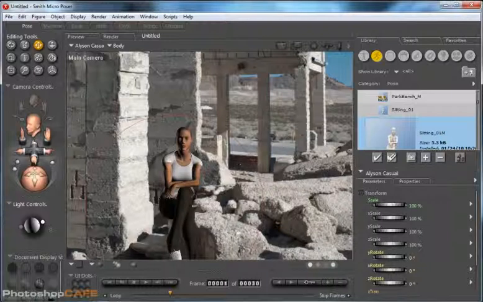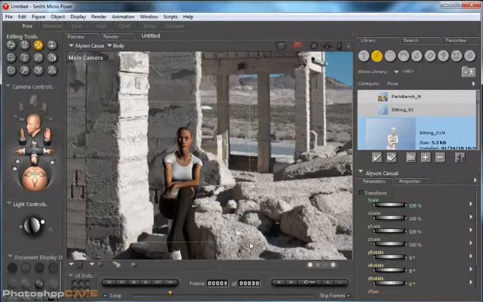So we're taking a look at her, and let's do a quick area render to see what this looks like. Now right over here, top right hand corner, we have a full render, and we have the area render. Now obviously this will render the entire scene, which is not what I want to do at this point. Let's just render a small portion. I'm going to click and drag like I'm selecting it, and when I release, it will begin rendering.